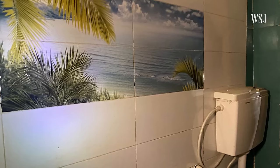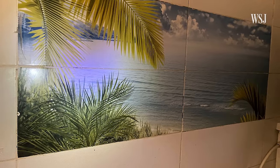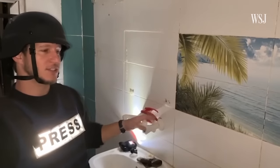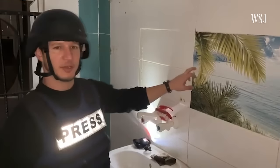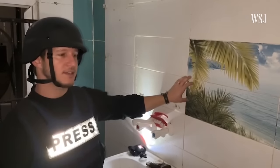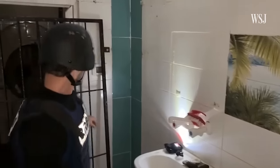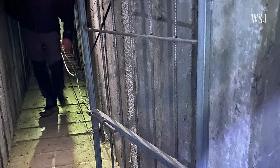We're now in one of the bathrooms of the main compound, and you can see tiles made to look like a beach. This is part of the reason they think that senior Hamas officials would have stayed here — this is not something they would have put up quickly for hostages, but rather something that would have been for the bigwigs of Hamas. But here you can see again a cage door; they think the cages were actually added afterwards for the hostages.